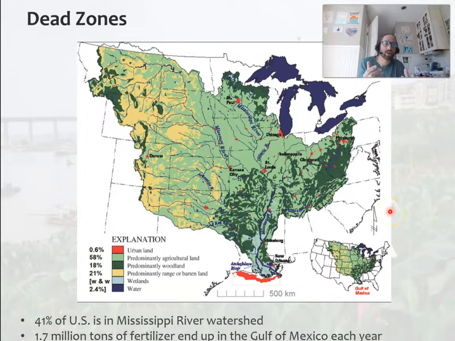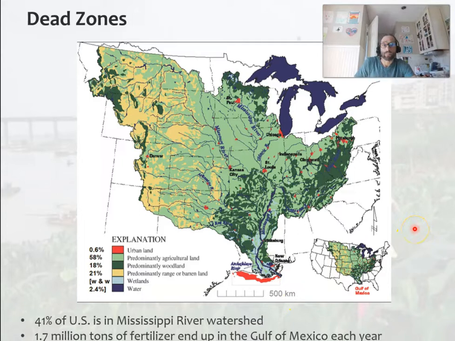You can have eutrophication in a little pond on your property or whatever, but the really big problems are when you have all these streams that have runoff from farms and they run into bigger streams and rivers, and then they dump into a body of water like the Gulf of Mexico. And so that's why the dead zone happens in the Gulf of Mexico every year. Why does it happen in late summer? Because a lot of the farming is done in the late spring, early summer. It takes a while to filter down. By the time those excess nutrients reach down here, it takes a couple of months, and then you just have this huge dead zone.